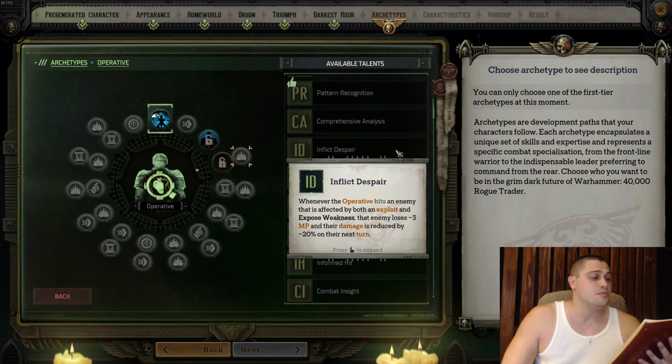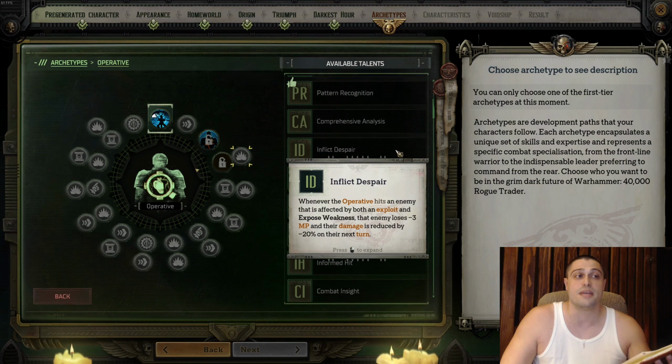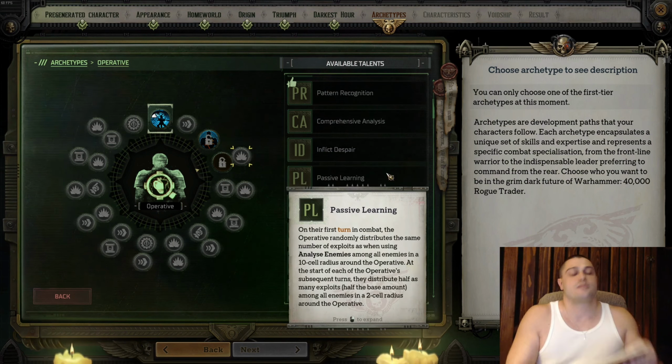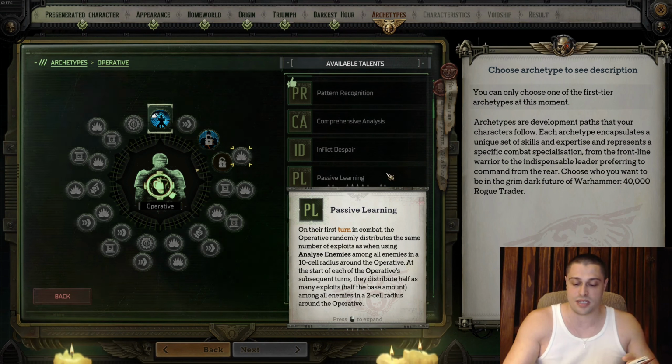The next one would be ID, Inflict Despair. Valid on all, absolutely brilliant talent, profits on Assassin and Bounty Hunter, not good on a Grand Strategist. Whenever the operative hits an enemy that is affected by both an exploit and exposed weakness, the enemy loses -3 movement points and their damage is reduced by -20% on their next turn. As I said, Bounty Hunter and Assassin. Deep damage dealing talent. The next one would be PL, solid talent, nothing special, valid on all 3 subclasses of operative. Passive Learning.